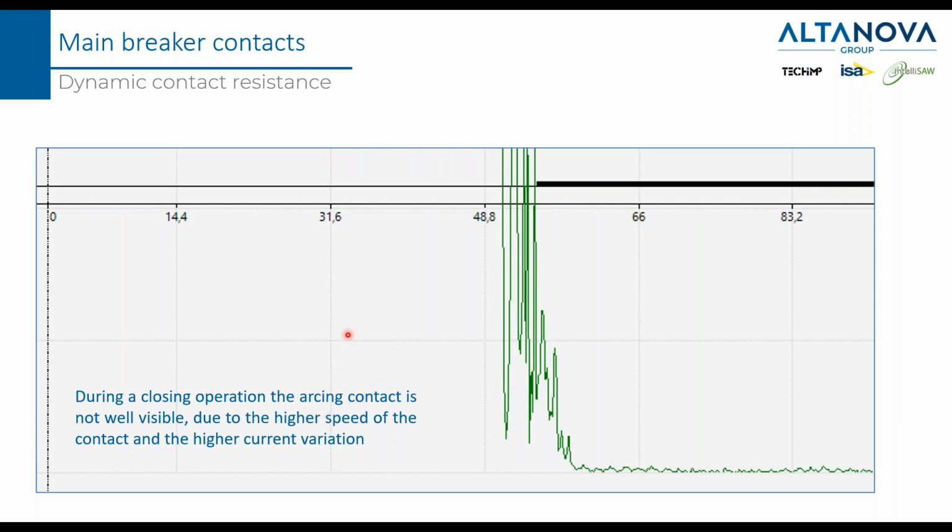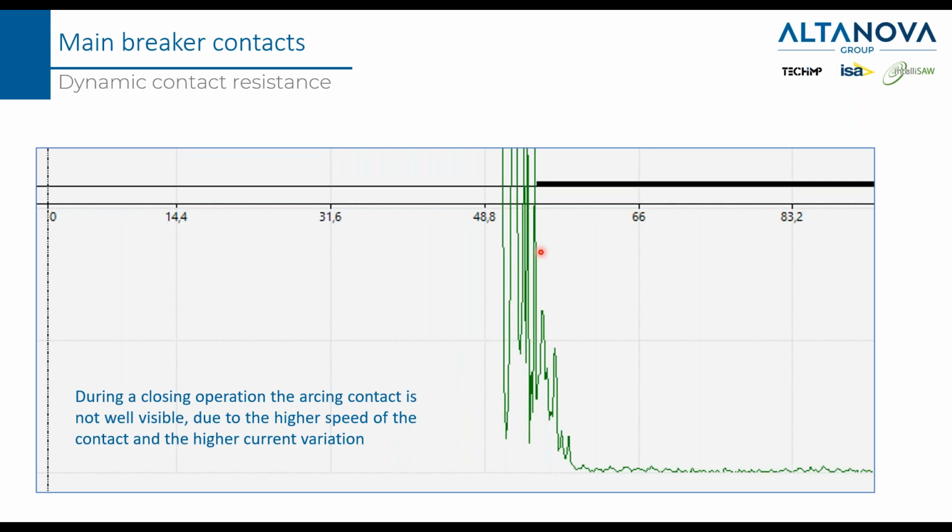The speed of the contact is higher because the contacts are open, they start to move, and when they touch each other, the acceleration makes the speed higher at the end. So this introduces vibrations also.